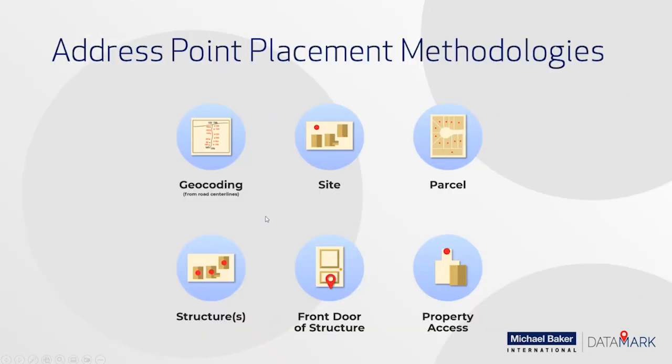So there are different ways to place address points, and that document that I showed you just a few minutes ago, the SSAP informational document, further defines these. But I think the most common would be parcel addressing. That's where you find a point within a parcel centroid. Structure addressing is very common where you've got the address point placed on top of the structure. Some people will do structure, but actually place it close to the front door, which is really nice because that indicates the main entrance to the building. And some people will also place at the access way of the property. So again, that's more beneficial for AVL to help the vehicles identify where they need to go.